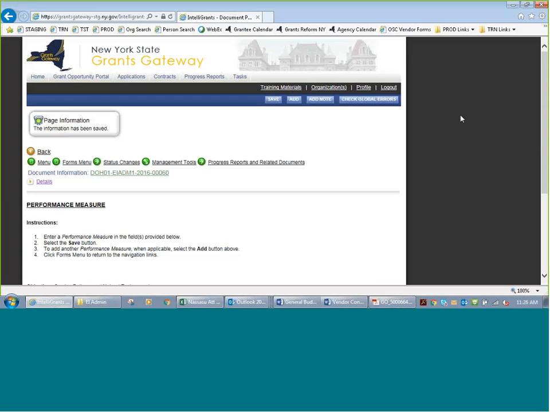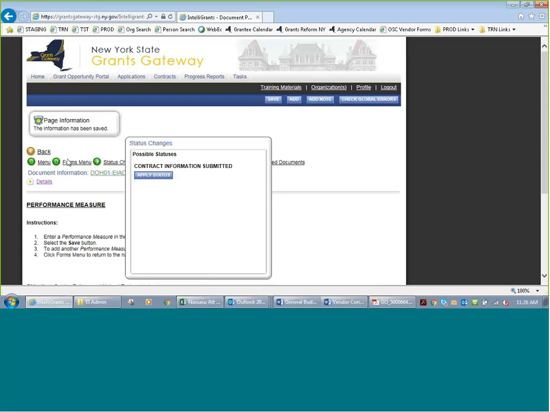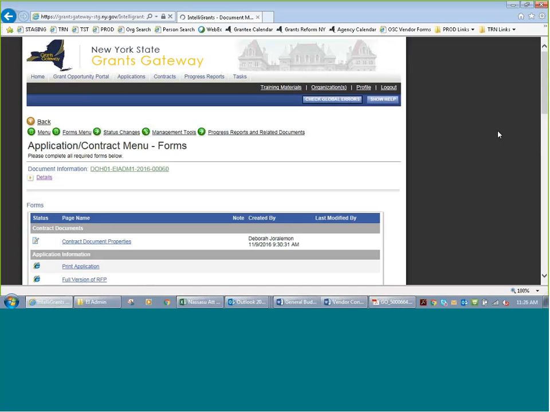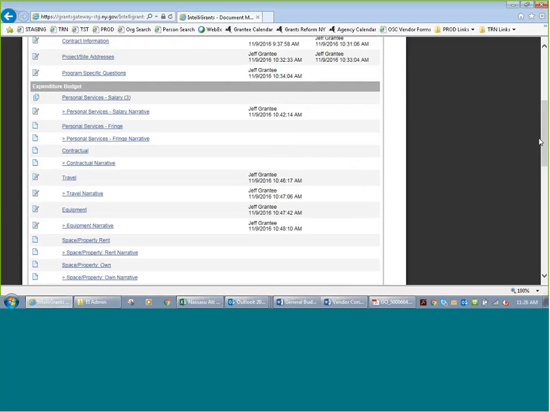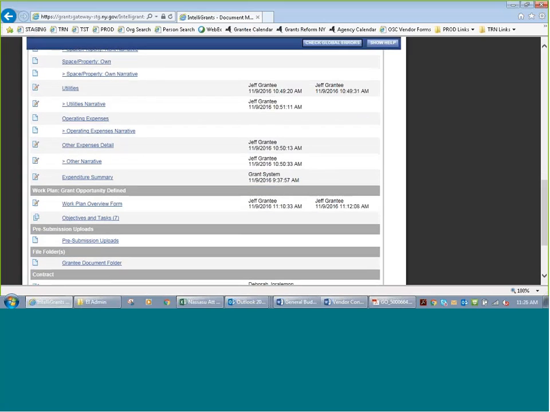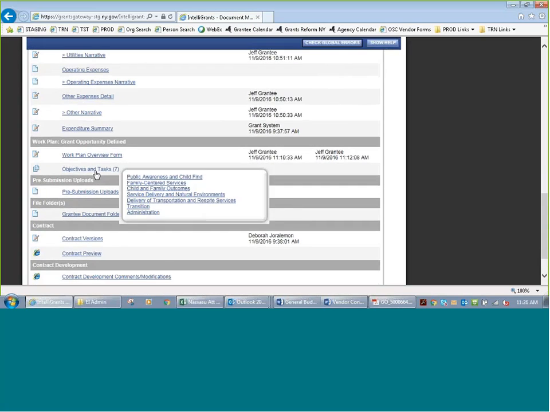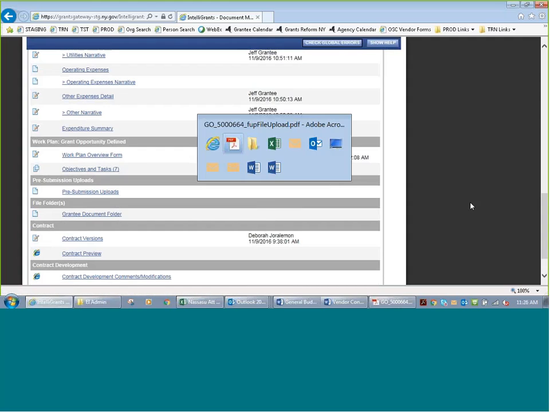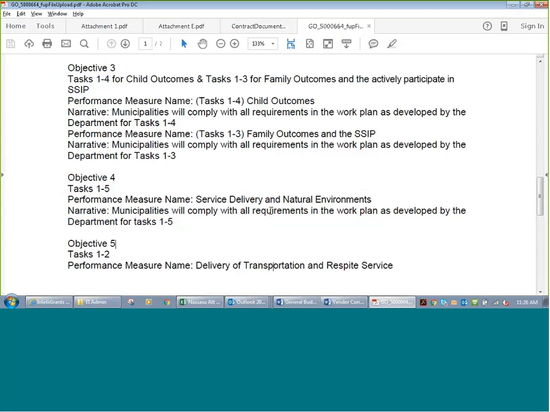So it's a lot of repetition. I know it seems like why are you doing this work because it's already kind of been done for you, but it's just the way the system works. Often, the majority of applications and contracts have what's called a grantee-defined work plan, which is a little different, where you're telling us, this is what I'm going to do with this grant. It's a little different here in this one, which is why it's laid out this way.